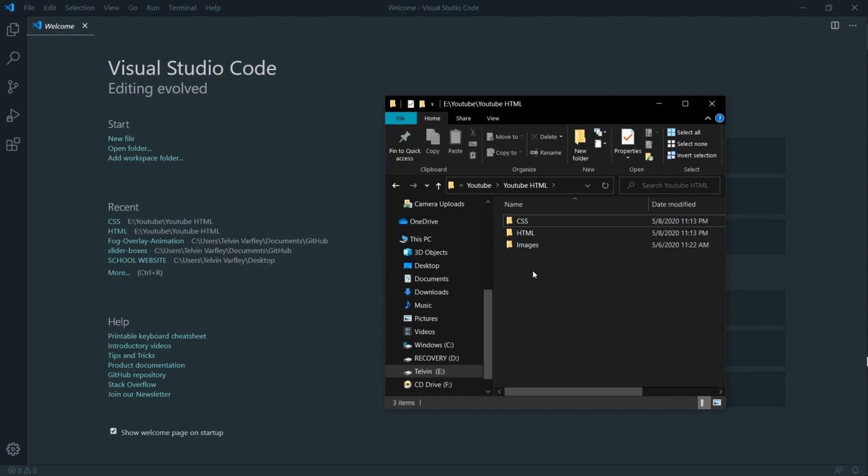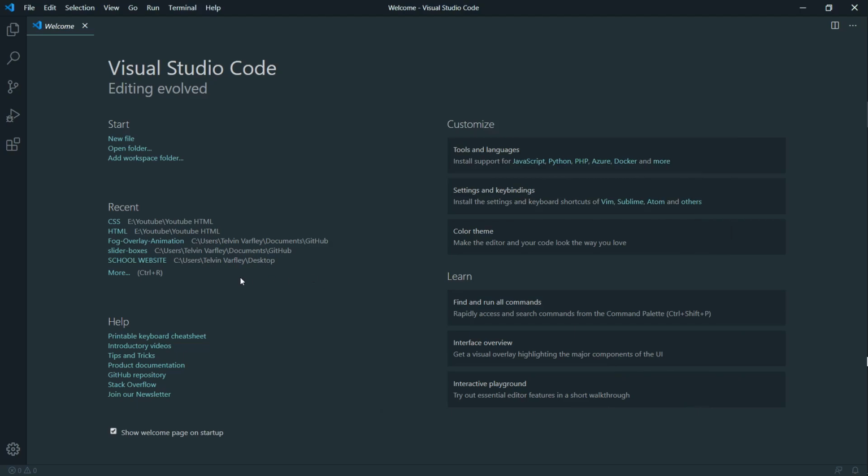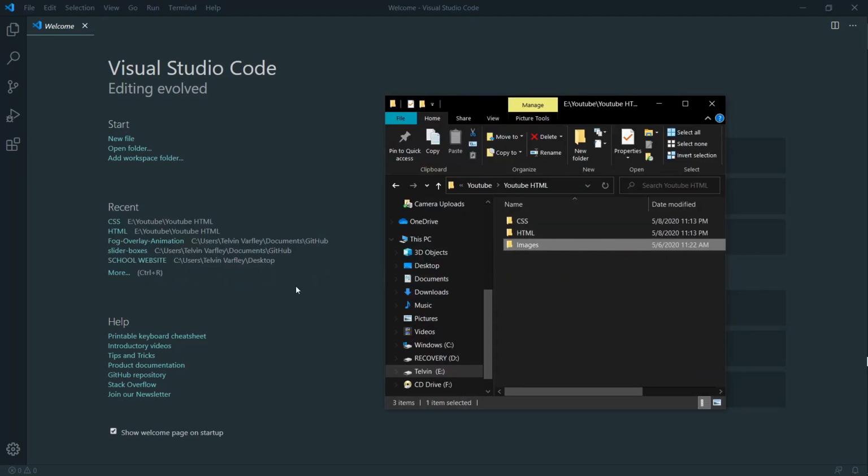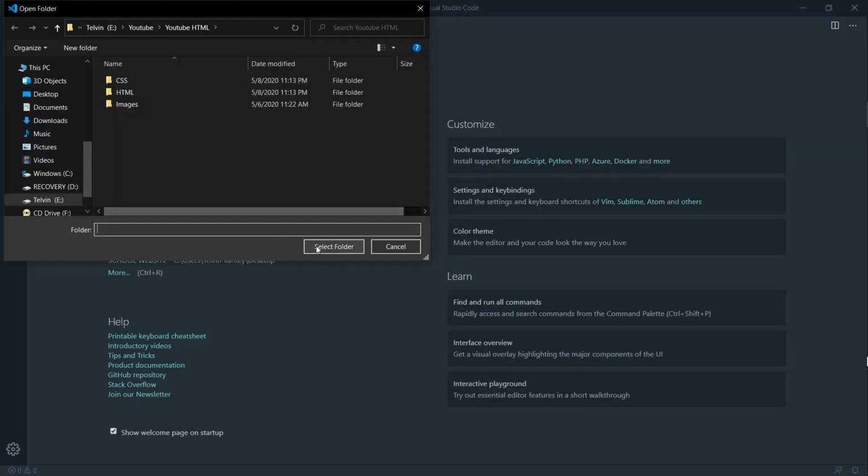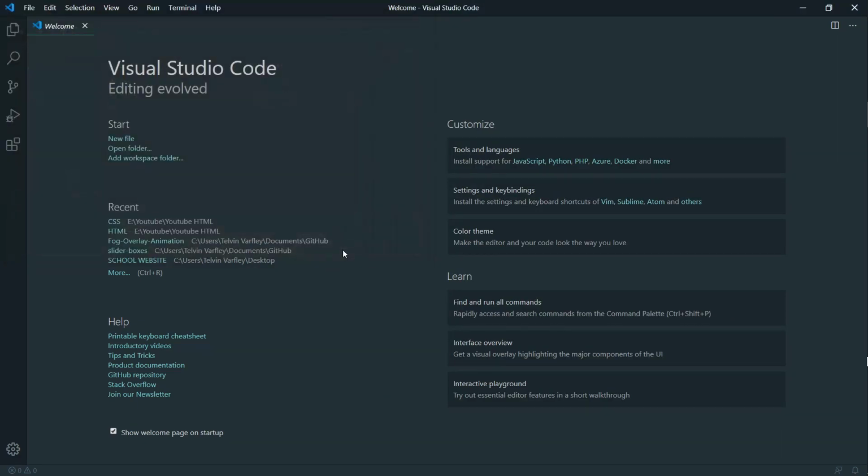Okay, so now we can have this HTML and then some CSS, something nice, light. And the images, I don't have a lot, but that's it. You can make it on your own, on your desktop, in any way you want to do it. So yeah, you can just do that.